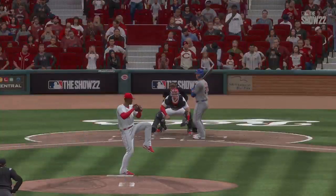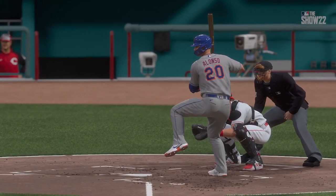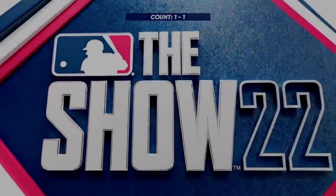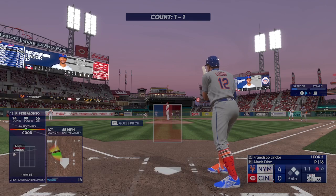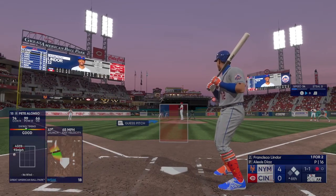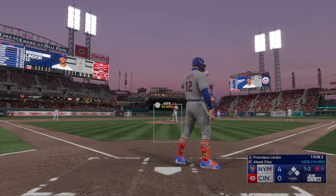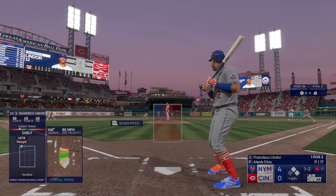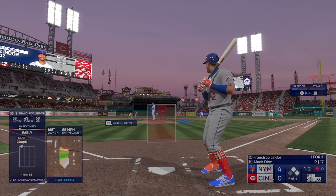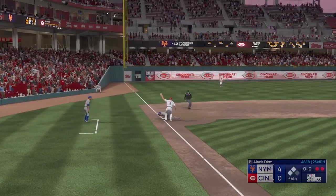That's back-to-back singles for him. That one probably had no business ending up as a base hit, but he got just enough of it to muscle it to the outfield, and that pitch was well off the plate. A tough one to handle, but he gets rewarded. One down. Francisco Lindor comes up to the plate. And a pitch. So a foul ball makes it 1-2. And a pitch. Runners on the move. Got him swinging. In there safely.